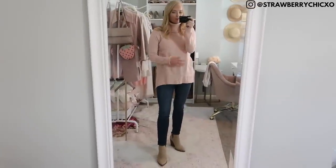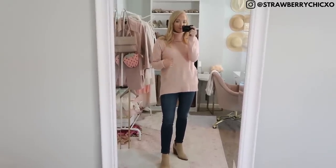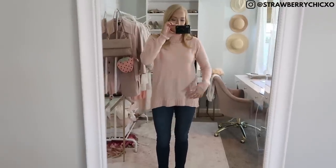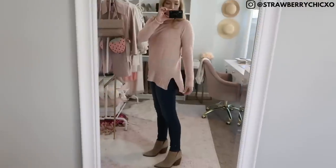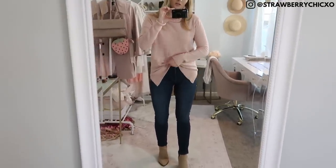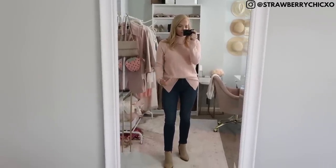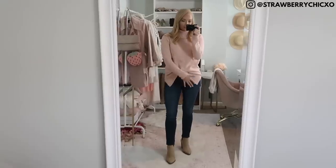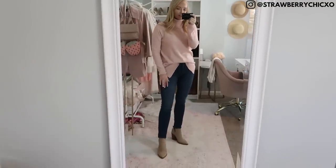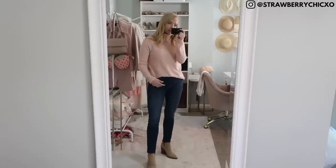I also just wanted to show you an example of a shirt that I would not tuck in. There are certain sweaters that just for me don't work, and this is one of them. Every time I try to tuck this in, I just don't love the tail situation it leaves behind because this one has a split on the side. When I do the little front tuck, I'm just left with these tails — I just don't love how it essentially frames this area. So this is one instance where I would just skip the front tuck. You could do a full tuck if you wanted to tuck in those sides, but I personally just like the look of it better longer.